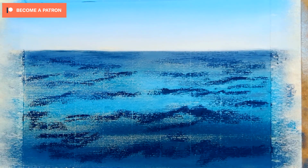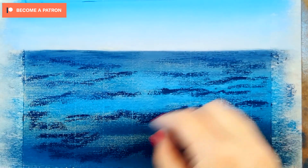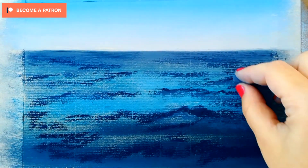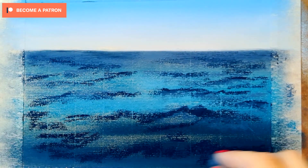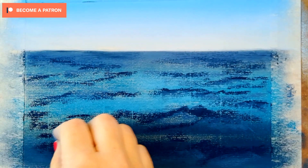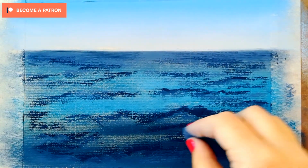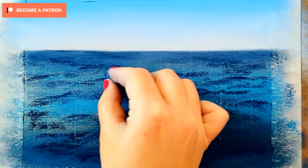Okay, now I'm gonna go with my second dark again and add those kind of a gradient color to our wave, just to smoothen it into our sea, like so. So these are the lighter bits of our shadows on the waves. So here.